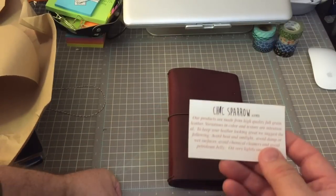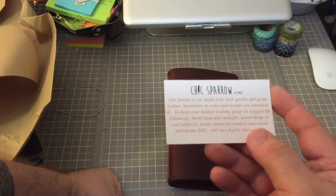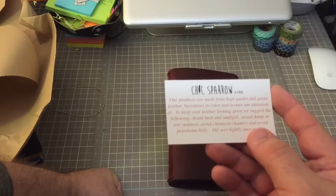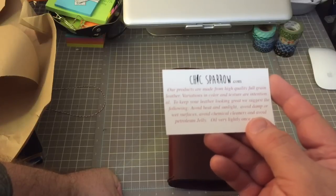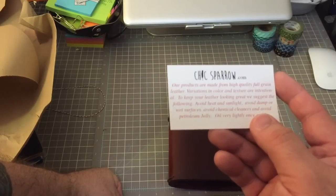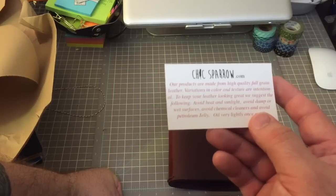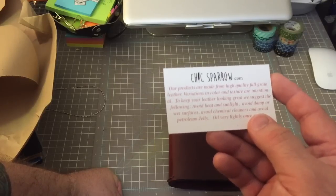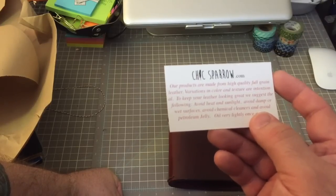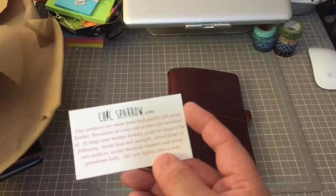It came with one of their cards, and it says, chicsparrow.com. Our products are made from high-quality, full-grain leather. Variations in color and texture are intentional. To keep your leather looking great, we suggest the following. Avoid heat and sunlight. Avoid damp or wet surfaces. Avoid chemical cleaners, and avoid petroleum jelly. Oil very lightly once a year. Okay.